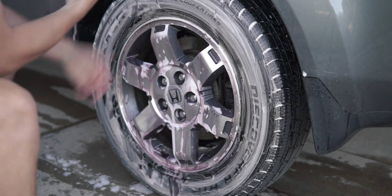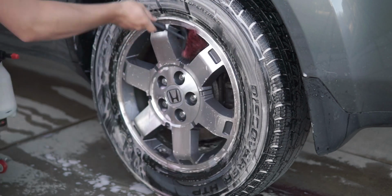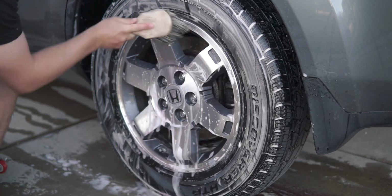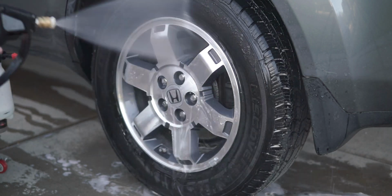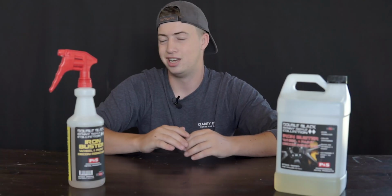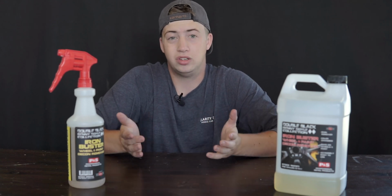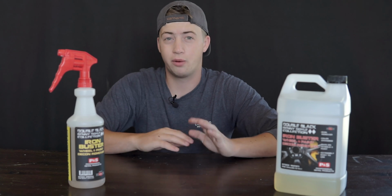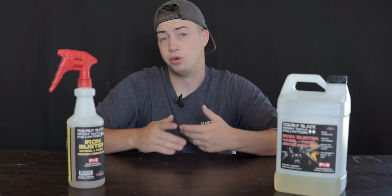And that's gonna be like supercharging your Brake Buster basically. So if you've got really dirty wheels and Brake Buster alone's not cutting it, you can use this in that kind of process, and it's gonna supercharge your Brake Buster and really dissolve that brake dust, and it's gonna do a great job. So I love using it that way. I've used it a lot so far doing it that way, and I've had great results with it. So that's what I would really recommend.